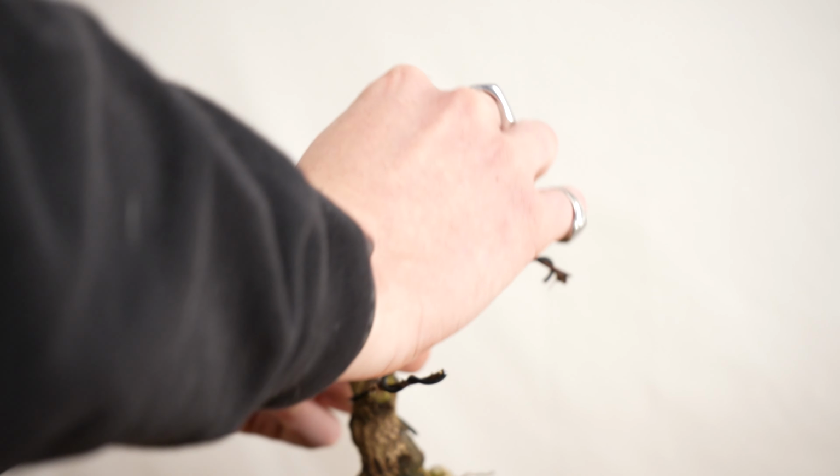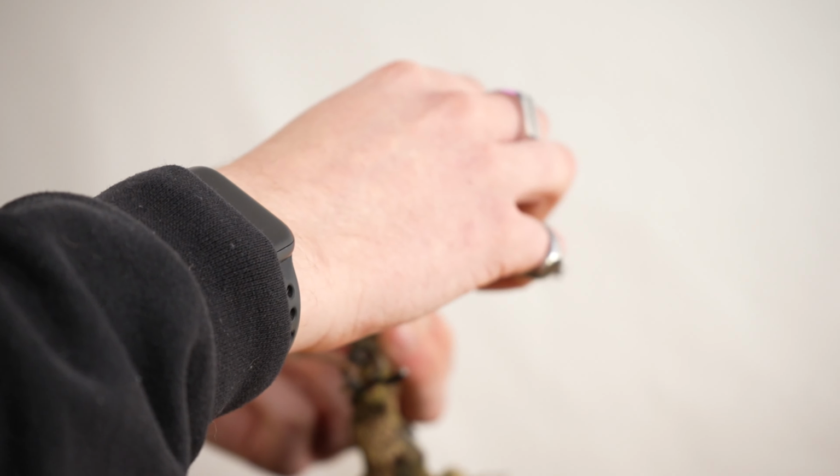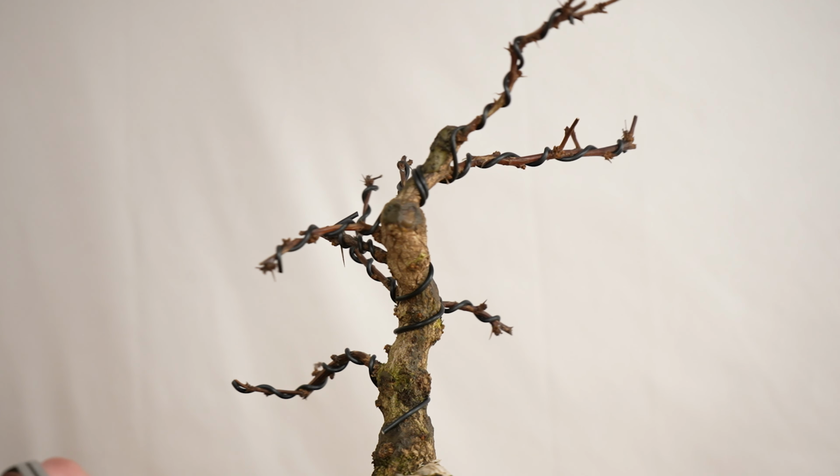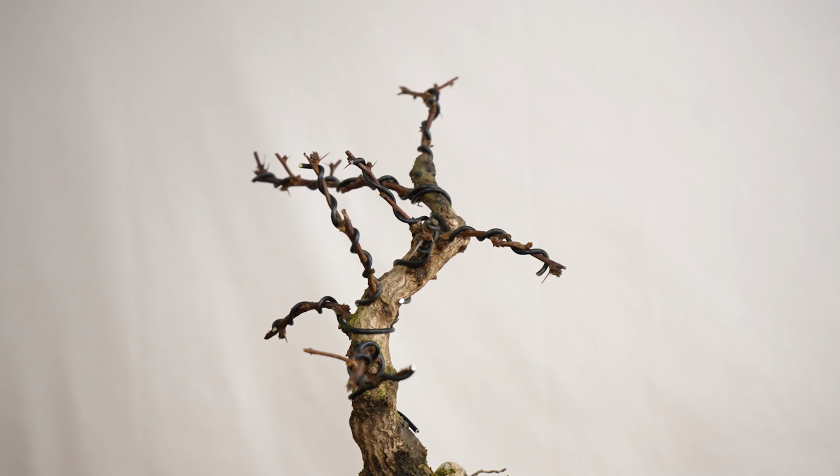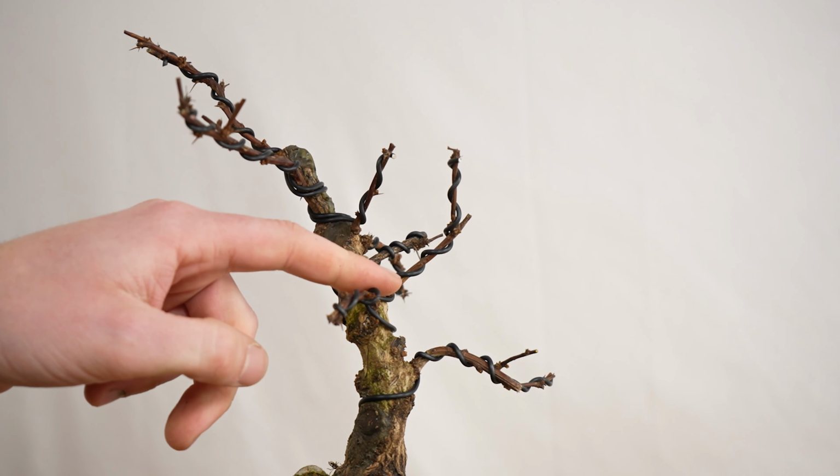The tighter the coil, obviously, the more spaces on the top you have as options to bend, and in general, it's just gonna be better. Be putting more bend in the whole piece. Okay. So I'm gonna do this branch here next.